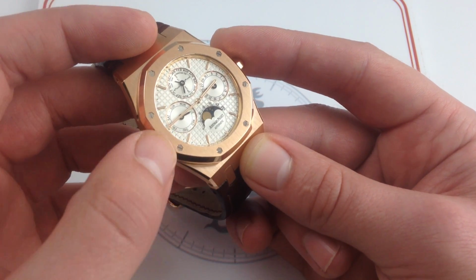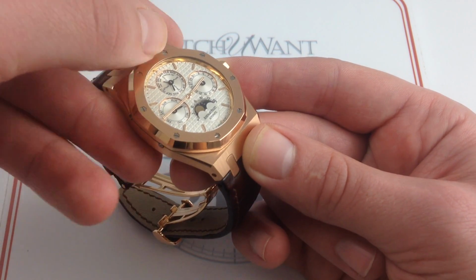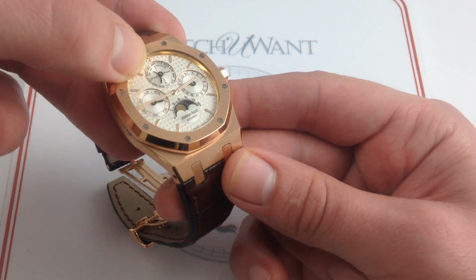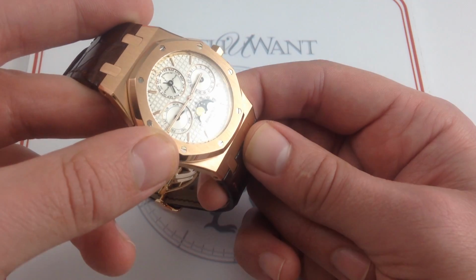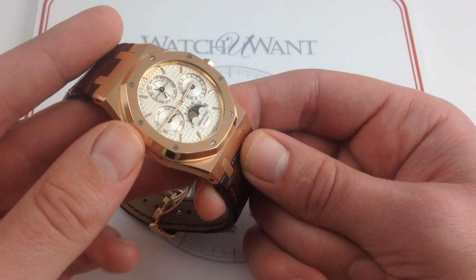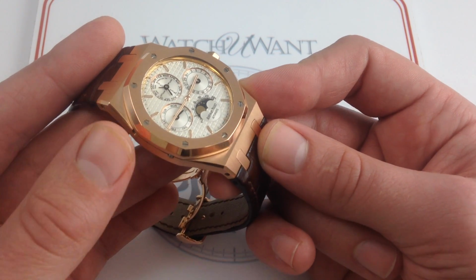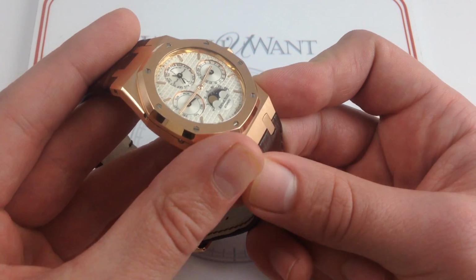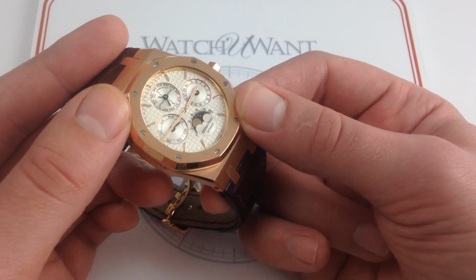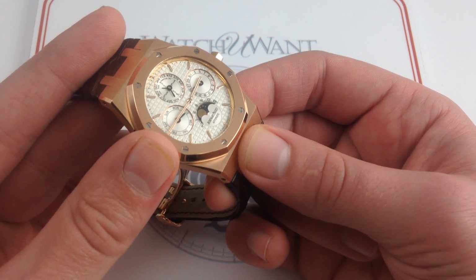Each of the indications of the Perpetual Calendar features a gorgeous rose gold chapter, and you can see the shine and the reflectivity of that rose gold around the outer circumference of each one of those dials. Likewise, the fully lumed hands and indices are all 18-karat rose gold to match the case. So while this watch is very formal in its style, it nevertheless has some of the qualities of a sports watch in its technical, almost machine-like aesthetic and the use of full lume on the dial so you can see it at night. There's also gorgeous contrast with this silver dial that you don't necessarily get with a darker dial.